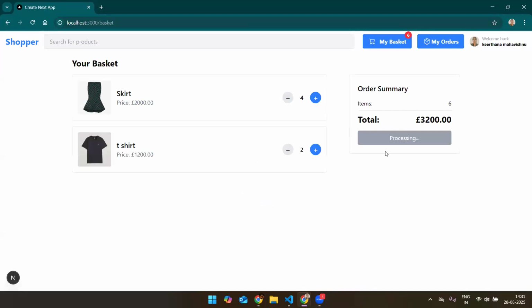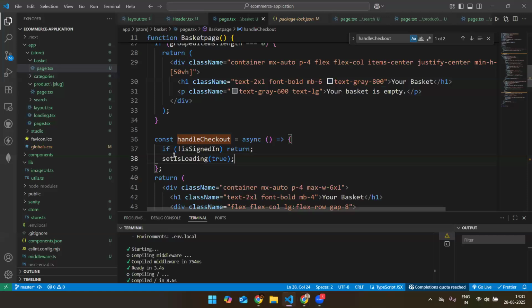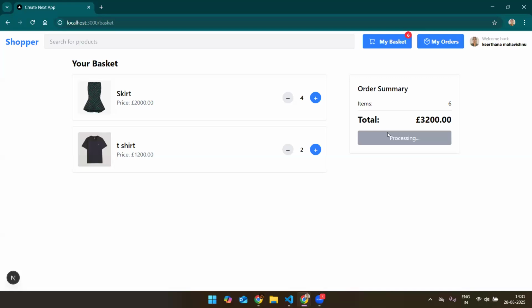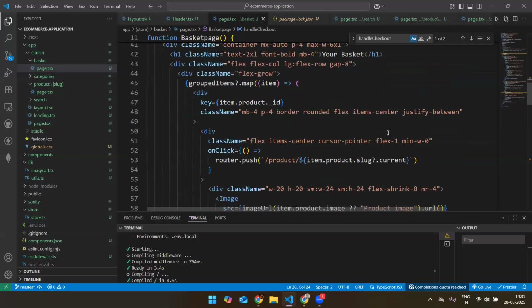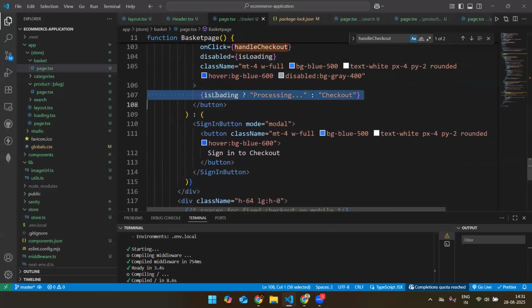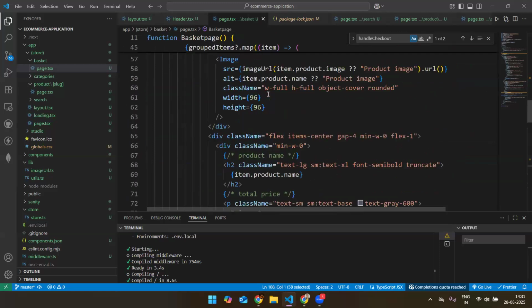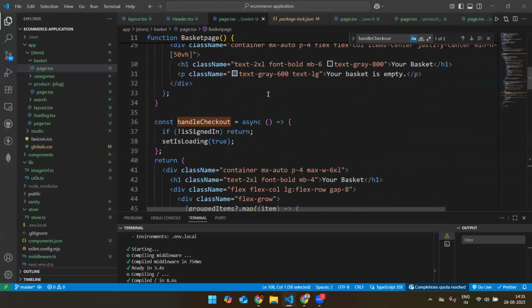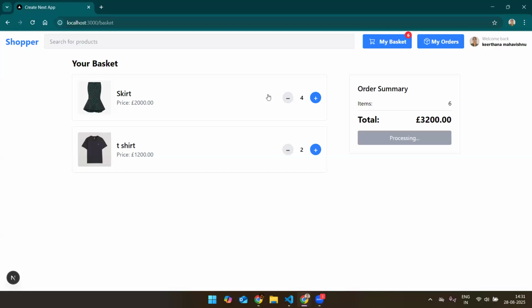If I click on checkout, you can see processing. This is because we are setting isLoading to true. If loading is true, then you have to display processing. We defined it at the bottom. If isLoading is true, then processing, else simply checkout. But still it shows processing.